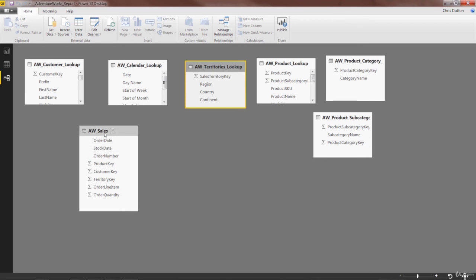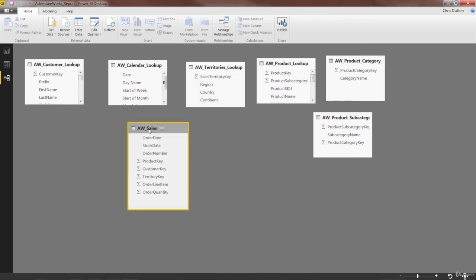Now shifting down to the data table, let's talk about foreign keys. So we know that multiple sales take place per day. So both of these date fields, order date and stock date, are both foreign keys because there are multiple instances of each value, and those dates can tie into the date field of our calendar lookup. Similar story with product key. We've got multiple sales per product. Same with customer key, same with territory. So all three of these keys plus the two dates make up our foreign keys within the data table.